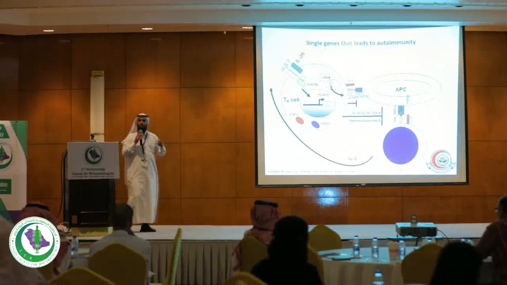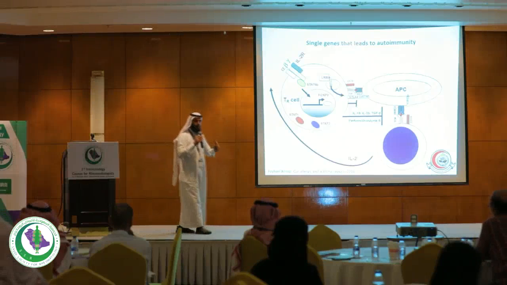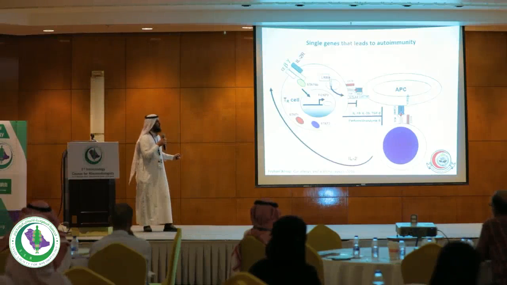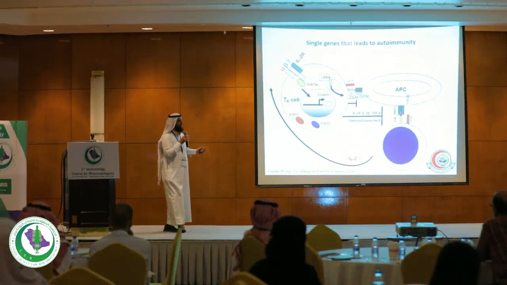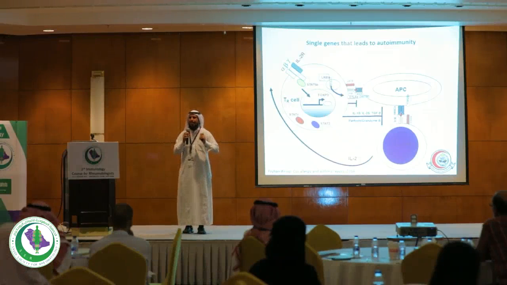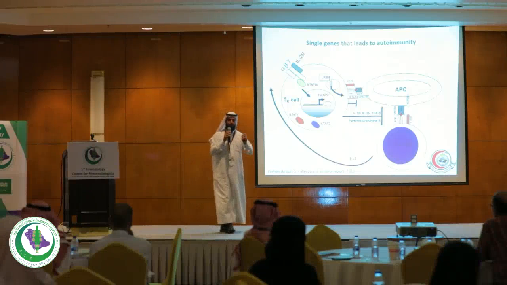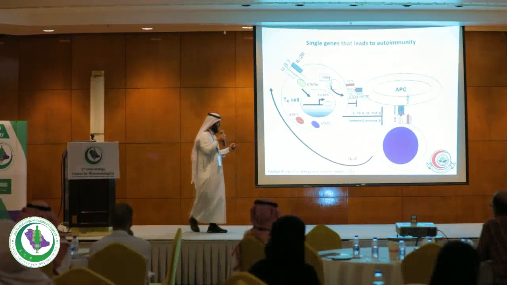What about the other genes, single genes, that may present with autoimmunity? So now these are like IL-2 receptor alpha, STAT5B, FOXP3, STAT1, STAT3, LRBA, CTLA4. Multiple single genes can lead to autoimmunity. So always ask yourself, am I dealing with only a single disease, or is this different, do we have multiple autoimmunity? Maybe then we'll screen for these single genes.